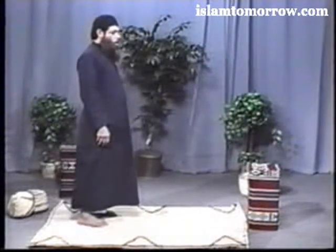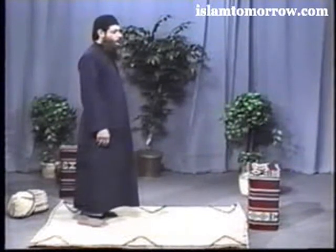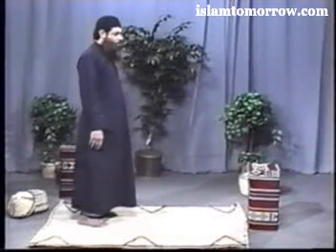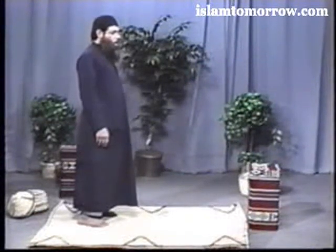Take your time, wait for a moment before you go down to sujood, prostration. It is very important that you wait until each bone goes back again to the right place. Don't rush yourself. Take your time. Now you go to prostration.